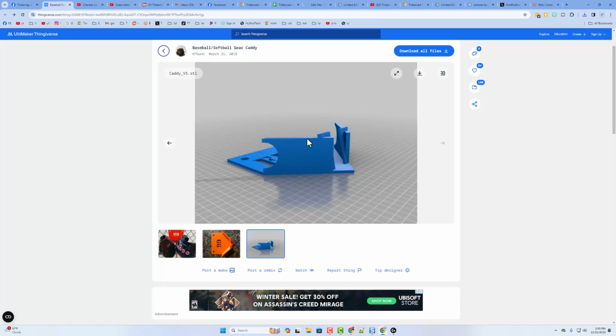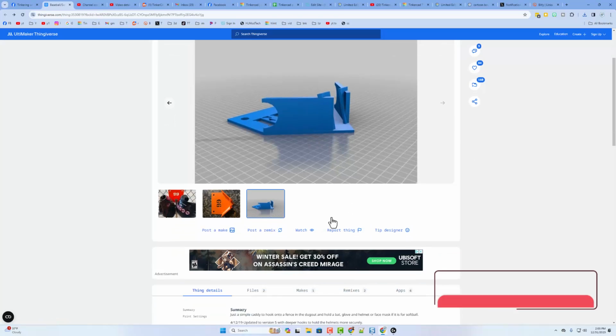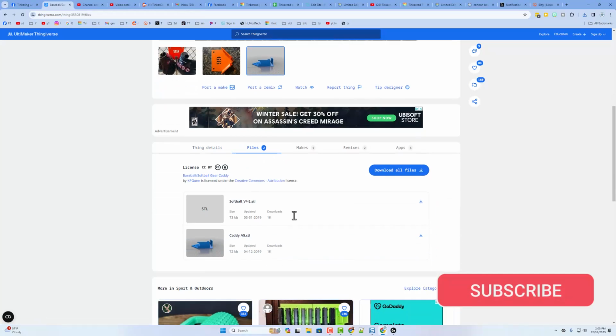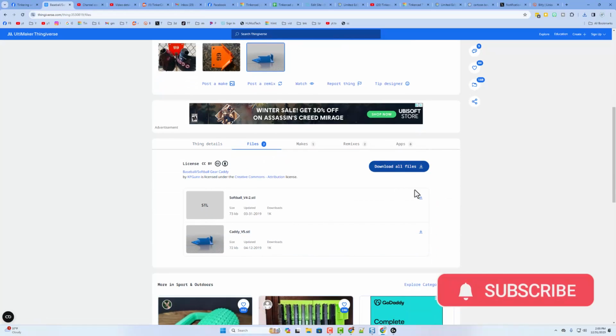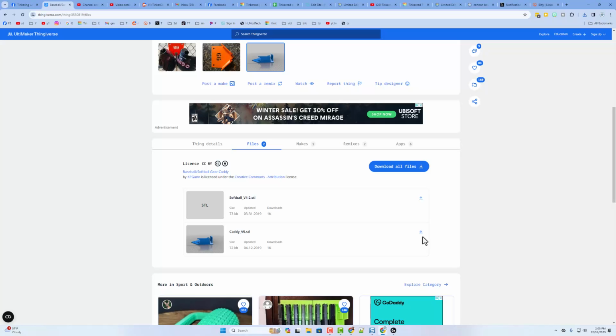A user on Facebook had a question about how to modify this in Tinkercad. Friends, let me show you how to make it happen. So first things first, we do need to download the files. There are two of them. You could get it as a single zip, but I like to download them separately, and I know this is the one I want to play with.